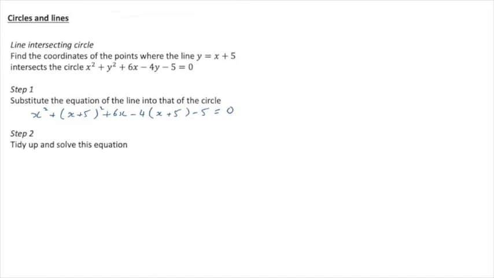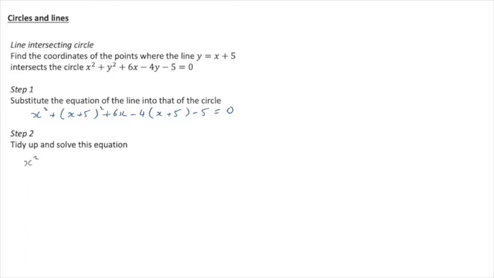Step 2, tidy that lot up and solve it. We can see that we've got a quadratic in x. The highest term we're going to have, the highest power, is going to be x squared. We're going to have x's, we're going to have constants, so we are going to end up with a quadratic. So we just need to take the time to work through that.